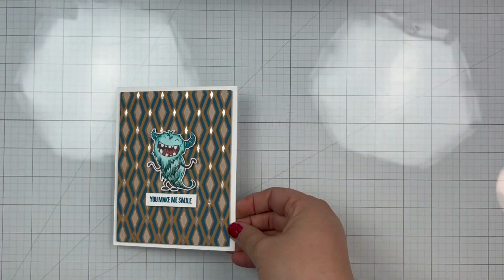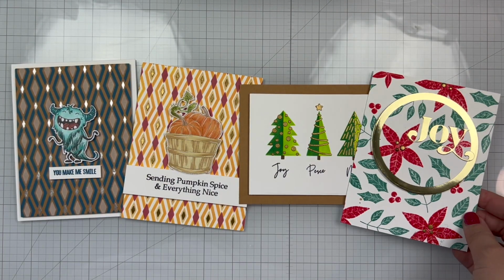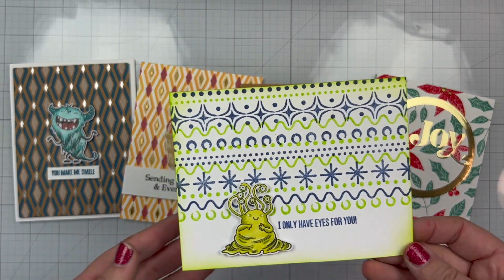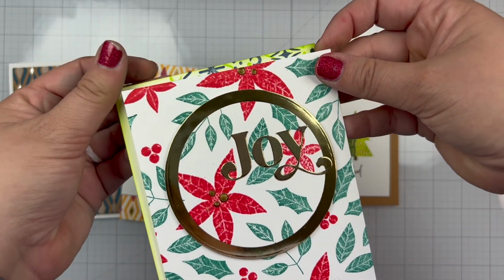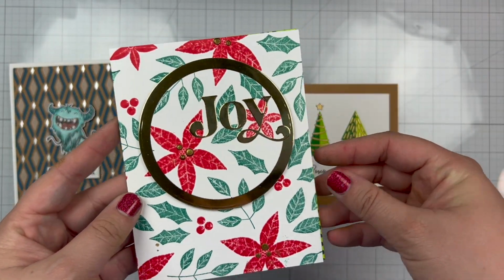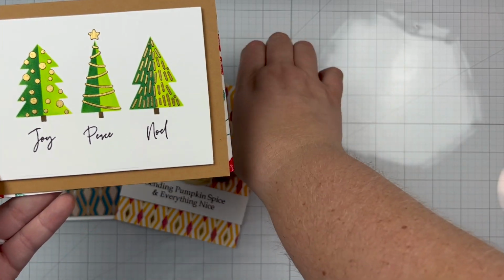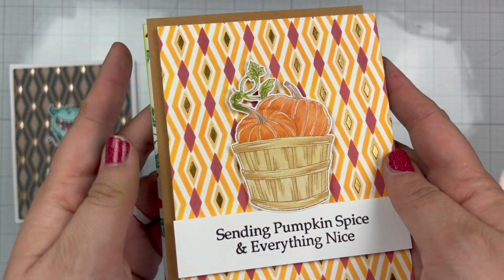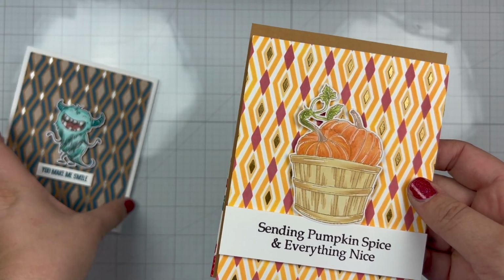And let's now lay out all of our cards. So we have our 2 dazzling diamonds, our mod tree, our festive bloom, and our magic stripes. So these are my 5 different cards. I also tried to bring in some other Simon Hurley Create products so you can see them together. And this isn't just Christmas, you can use it for anything and any time of the year.